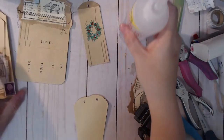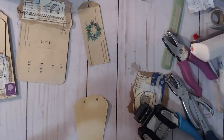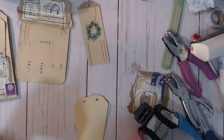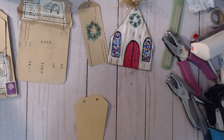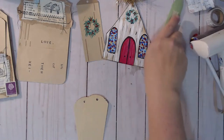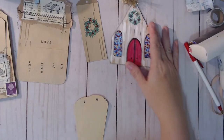So here are the projects that we made tonight, and it's been an hour and 28 minutes. So I am going to get off in just a few minutes because I do have to work tomorrow, but I want to show you what we made today in this disaster. Besides making a mess on my desk, oh, sorry, I'm dropping stuff all over. Let me just move some of this stuff out of the way.